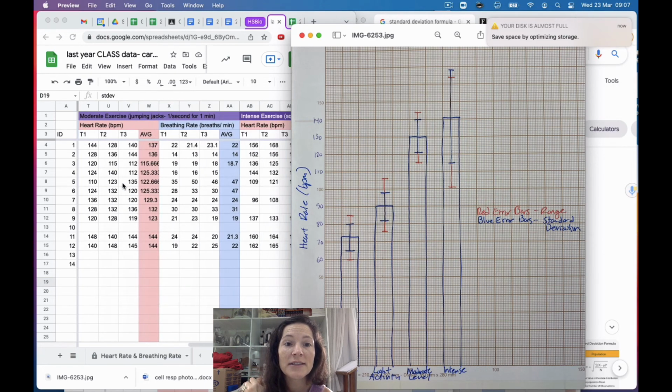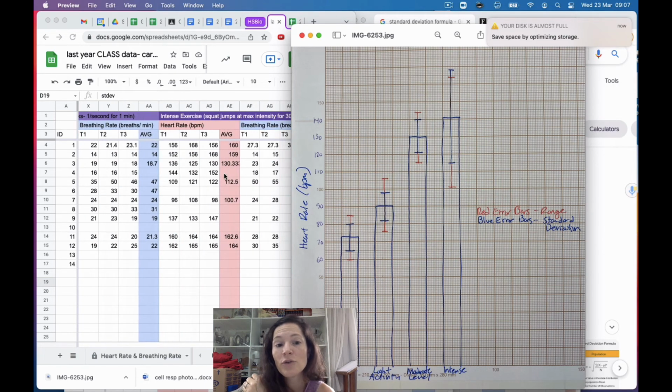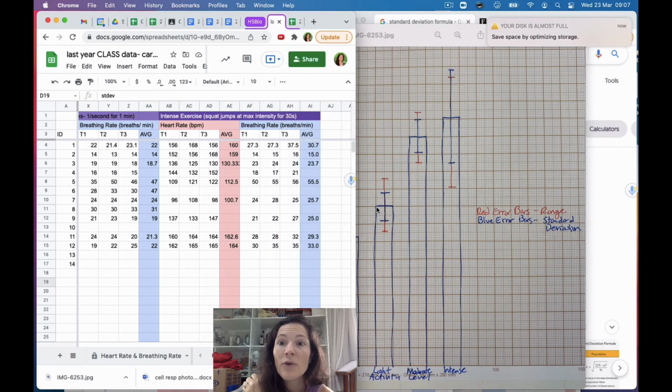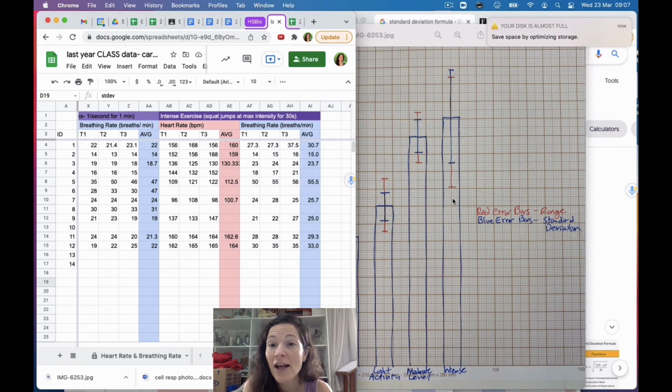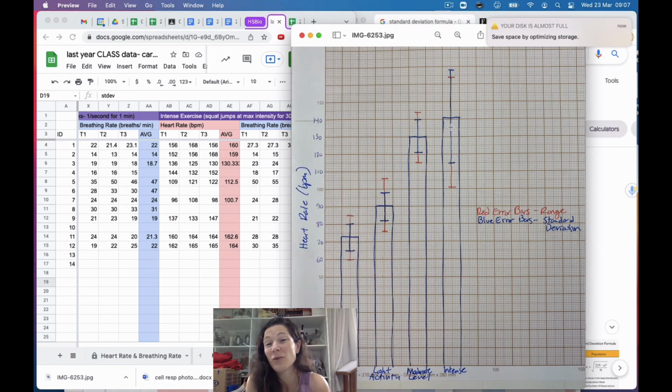because if you look at the ranges here, first of all, we didn't have as many data points. But we had some people that were, what was the highest? 164? Yeah, interestingly, 164 was the highest point that we had. We had somebody down around 100. And so, based on those, we just say these aren't significantly different. If we had more data points, perhaps we would see that they are.